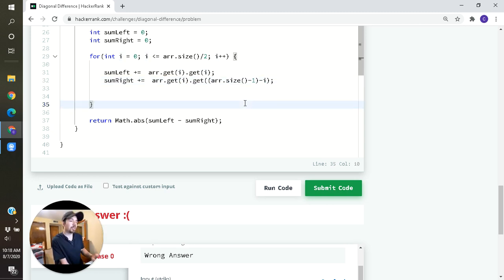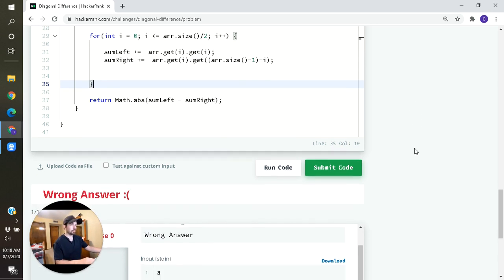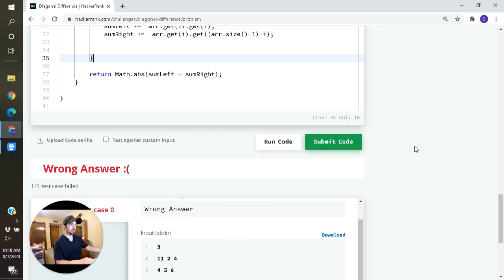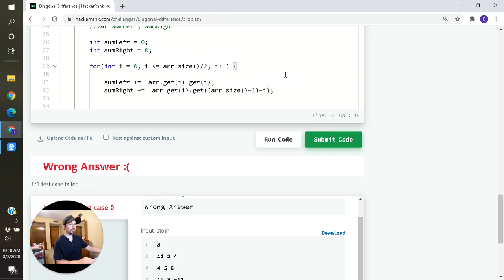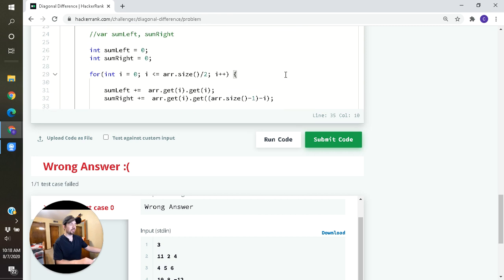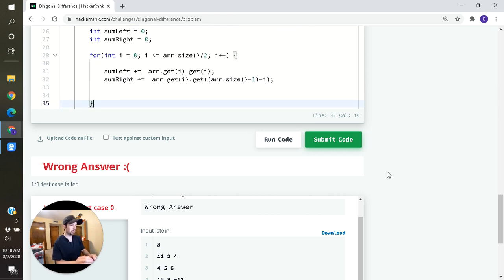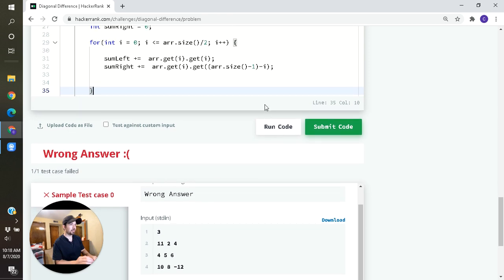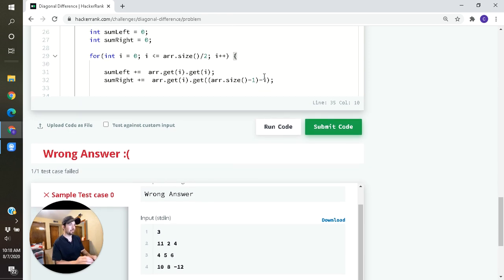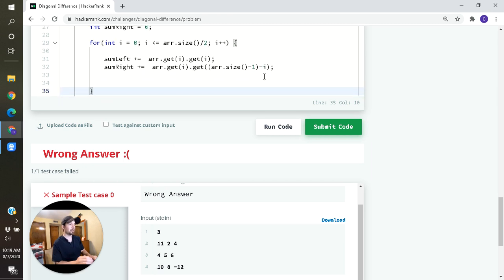Okay, let's think about this. So at i equals 0, all right, so that way you guys can see what I'm doing, you know what the method looks like.